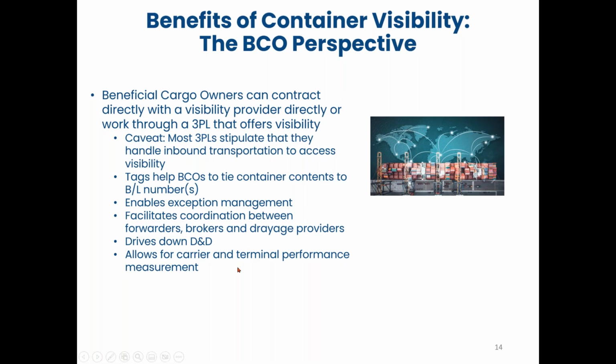The other piece, from a report writing perspective, and we'll wrap up this slide, is that the right container visibility tool allows for carrier and terminal performance measurement, to flag carriers that are doing a really good job, that are working well with third-party marine terminal operators. There's never a hassle about unable to locate, or containers in a restricted area, or always some beef over demurrage. You can measure carrier and terminal performance on the right type of visibility platform.